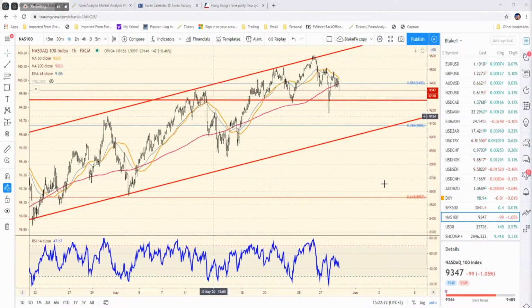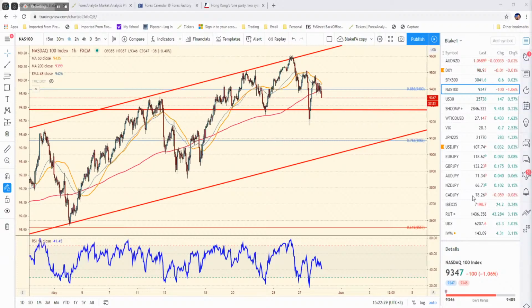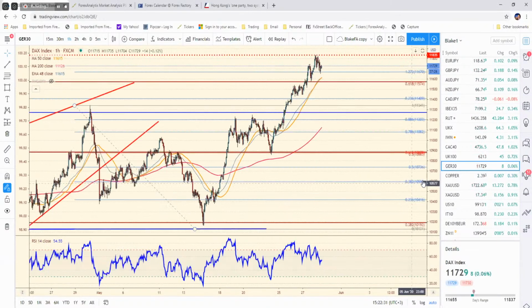I was thinking, okay, well, let's look to sell NASDAQ, buy the DAX. Now, if you're selling the NASDAQ and buying the DAX, you're playing on an idea that the European markets, like the German DAX, are going to outperform the NASDAQ. It ties up some equity, but you're basically hedging yourself, because if the global equity markets fall, the expectation is the DAX is going to fall at a slower rate than the NASDAQ. And like last night, even though the markets didn't do a whole lot, you can see the NASDAQ's down, but the DAX is still up.